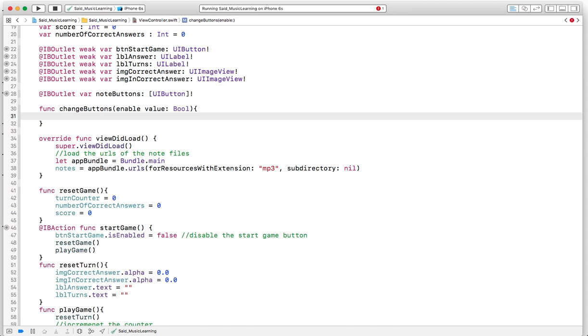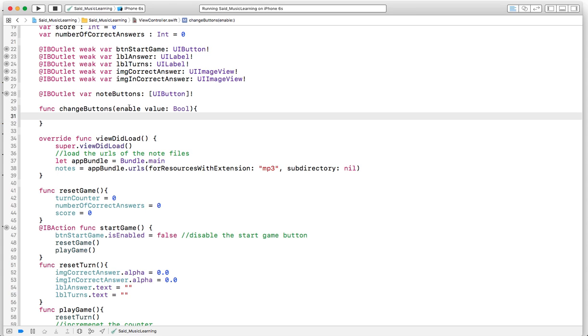So change button to enable or disable, and it needs to receive a value, and that value is type boolean. So this is called a parameter. It's a memory location accessible only to the function, and whoever calls that function will need to pass a value that will be assigned to this memory location. This is like a title for the function or a title for the variable, and you can provide that to distinguish functions from the others.